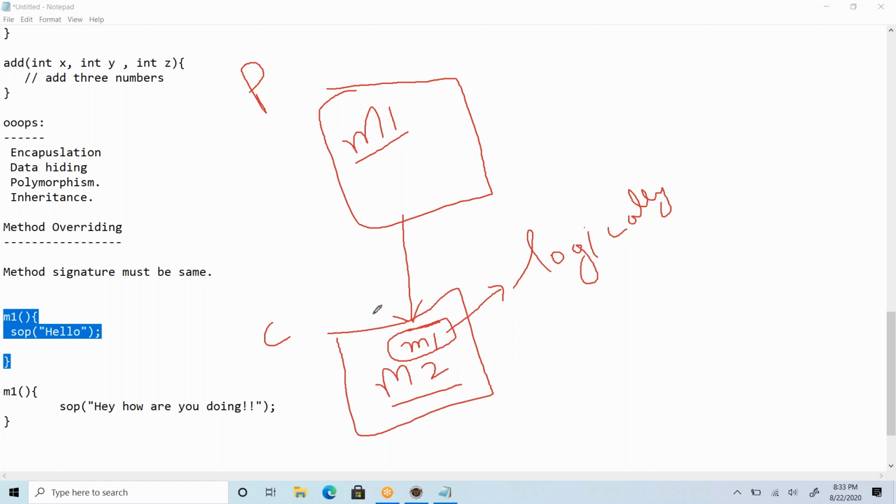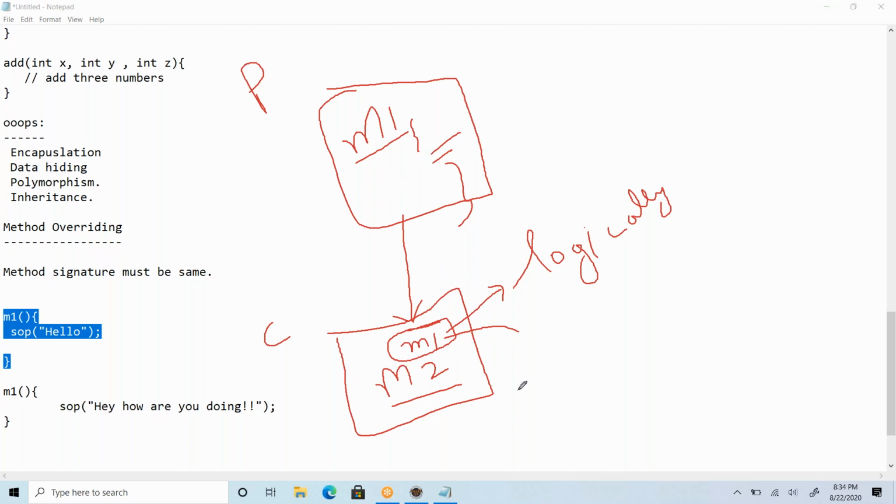So whatever implementation I have in M1 of the parent comes here logically. So this M1 and this logic are both the same.